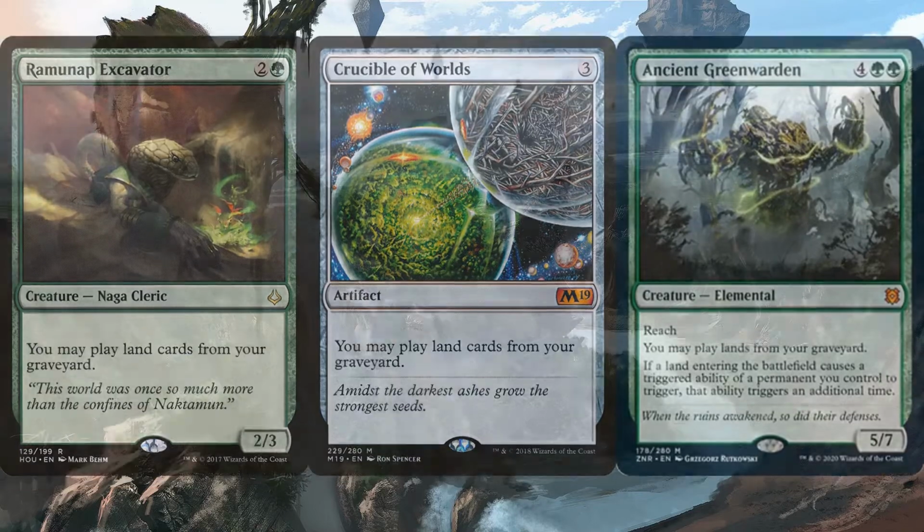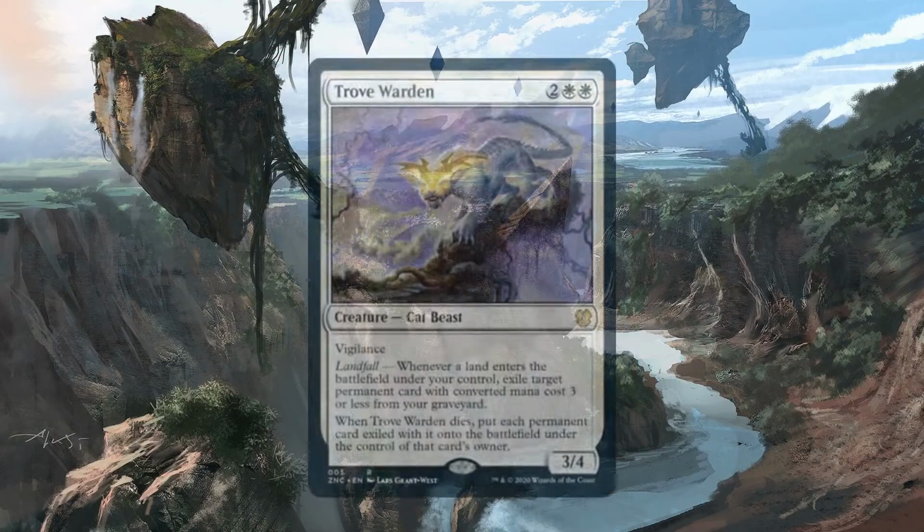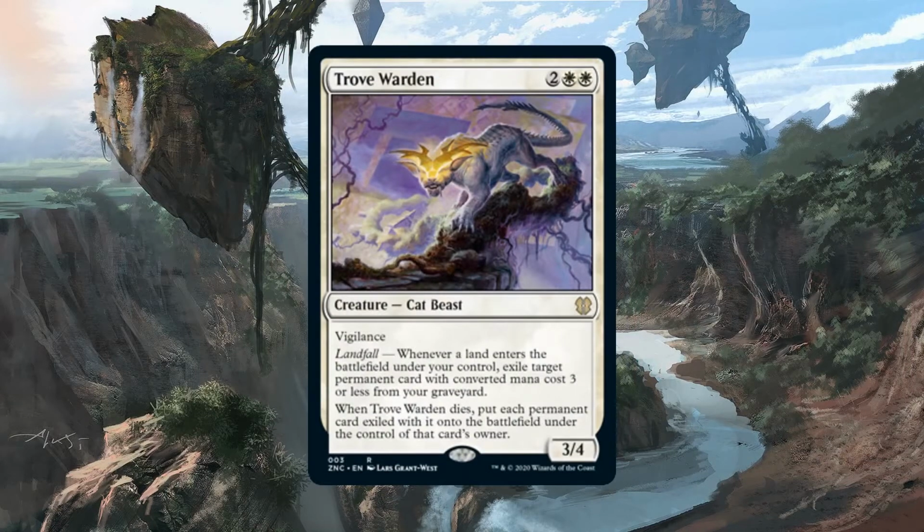The other 4 new cards aren't legendary creatures, and while that was disappointing at first, some of these are actually pretty amazing cards, so no harm, no foul. Trove Warden, in my opinion, is the second best one of the lot. Something simple you can do with it is use it to exile fetch lands.